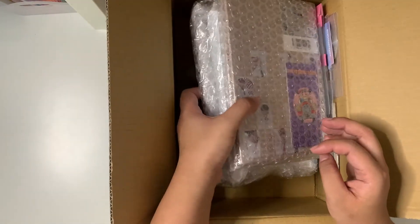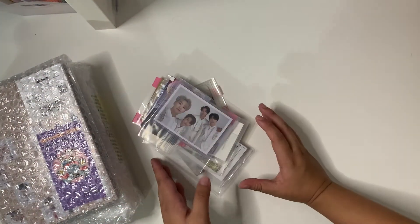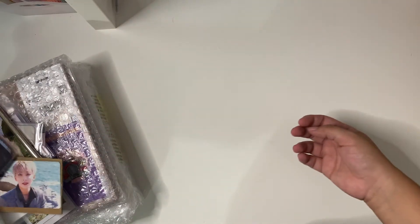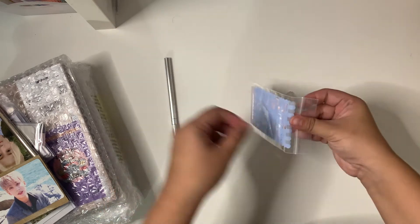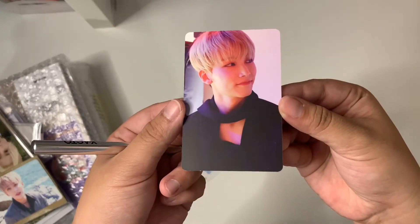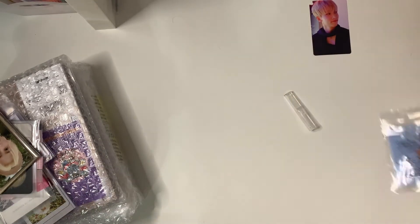We got a couple of goods. Some of them are actually not mine — some of them are from a go — but this order is the reason why I've completed my Jonghan collection. I'll go through my cards first and then I'll go through the go cards. The first thing here is a Jonghan photocard — this is his Teenage Rose Quartz and Serenity photocard. This was top priority for me to get and I'm so glad I finally have it. This entire haul is meant to complete my Jonghan collection.